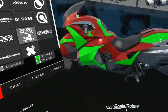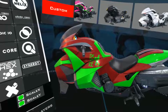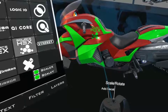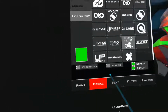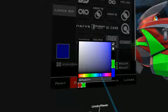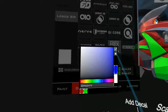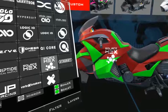So first of all, on the right thumbstick, if you do left or right, it will rotate it 90 degrees left or right. Up and down on the right thumbstick is scale. So up scales up, down scales down. Actually, I'll just change the colour to make it a little bit easier. There we go. So it's blue. No, I'll make it even easier to see. There we go, white. You can see that on any colour. Right, so you can scale up or down.